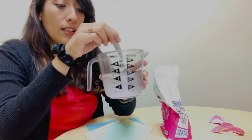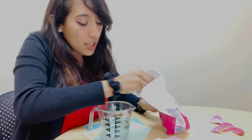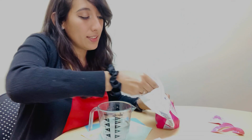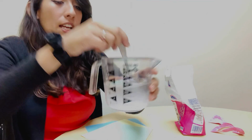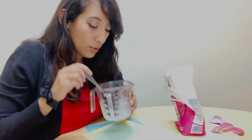And then we're just gonna start dissolving the sugar in there. And it looks like the crystals are disappearing. So I'm gonna add just a couple spoonfuls more. And you decide how much you want to add. You're gonna keep stirring until all the crystals dissolve, right? So if you could still see them on the bottom, then you're gonna stir a little more.